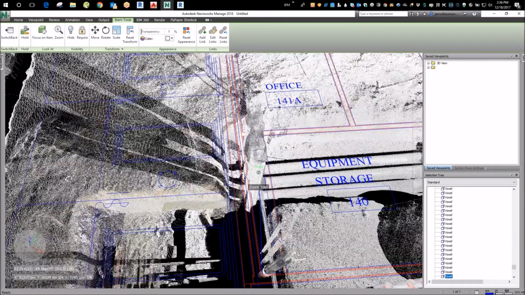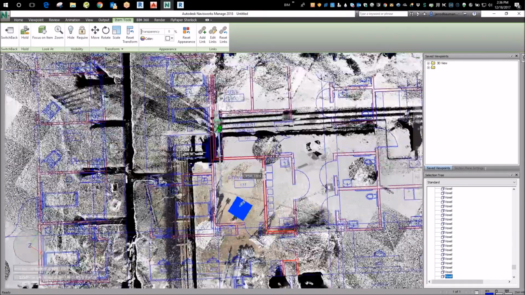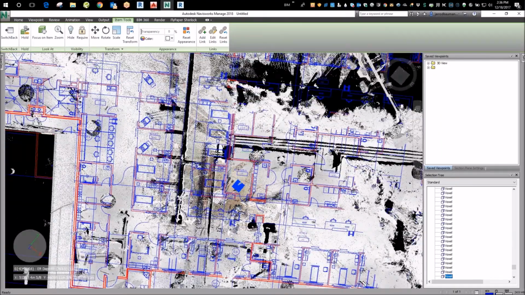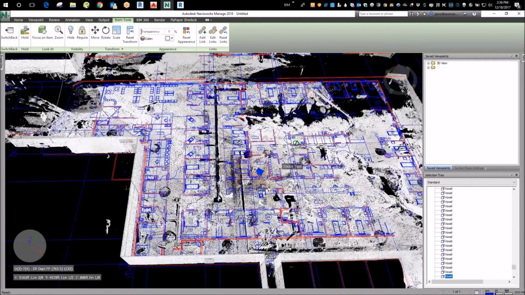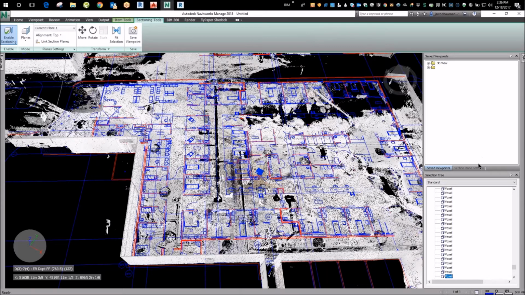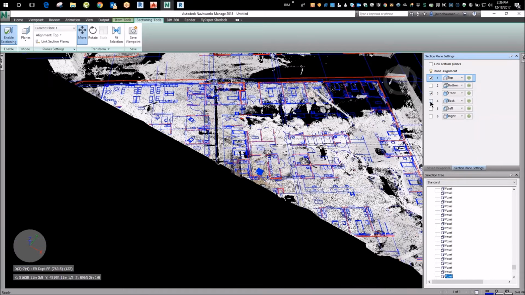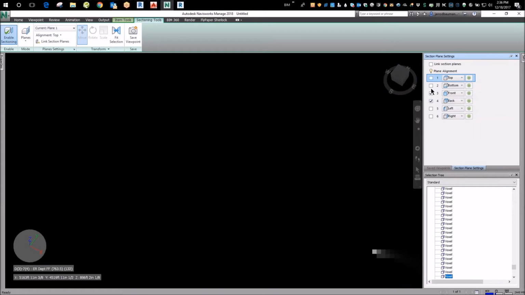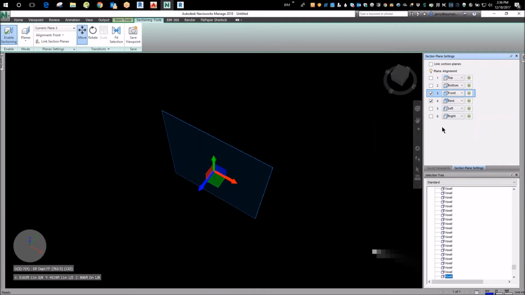Let's go back to our skills we've taught before on sectioning. So if you're new to this, let's turn on some section views. You're going to come up to Viewpoint, and you're going to click Enable Sectioning. Okay? And somewhere on those machines you guys are using, you should be able to go to the section plane settings. And we're going to turn on the front one and the back one and turn off top.